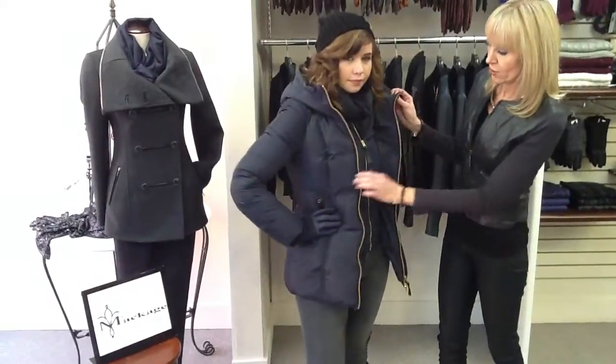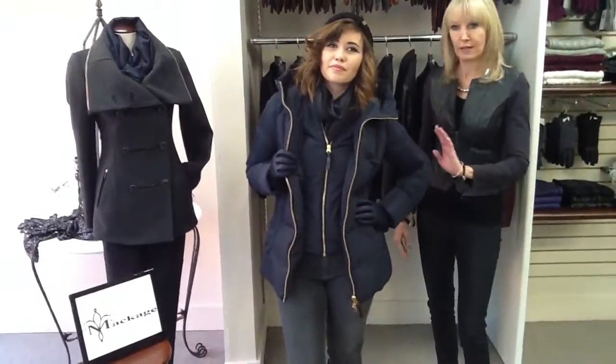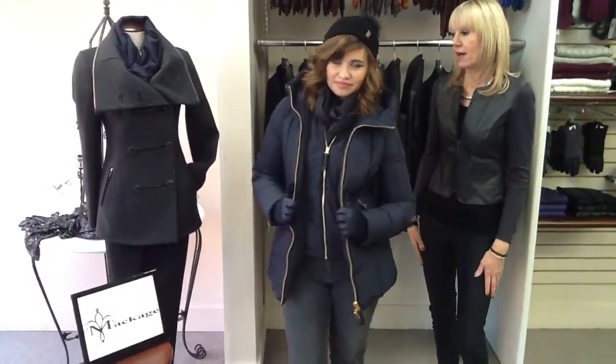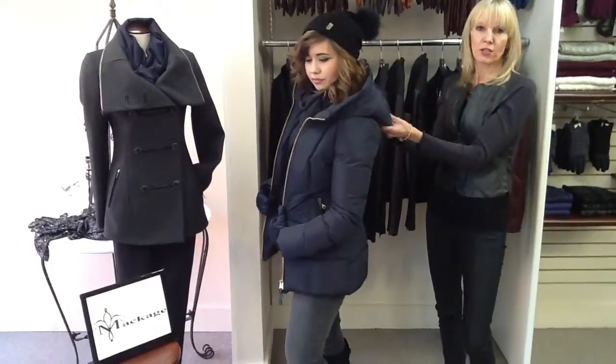With this full inset, as you can imagine, it's very, very warm and takes you through the whole winter as cold as it gets here in Canada. And a super hood as well with no fur, which is good because you don't always want fur on your jacket — and for a lot of people who don't like the fur, this is a super option.